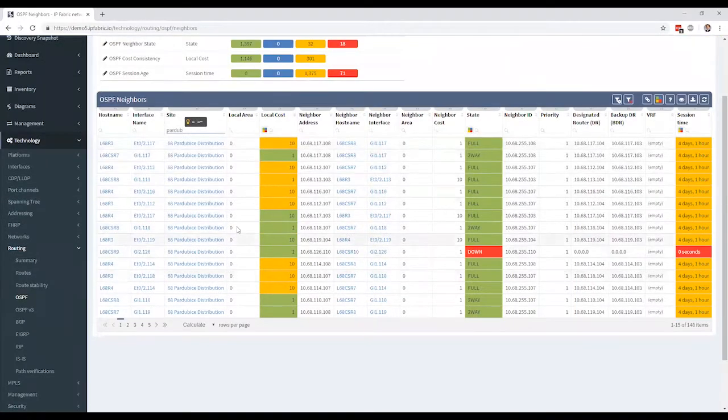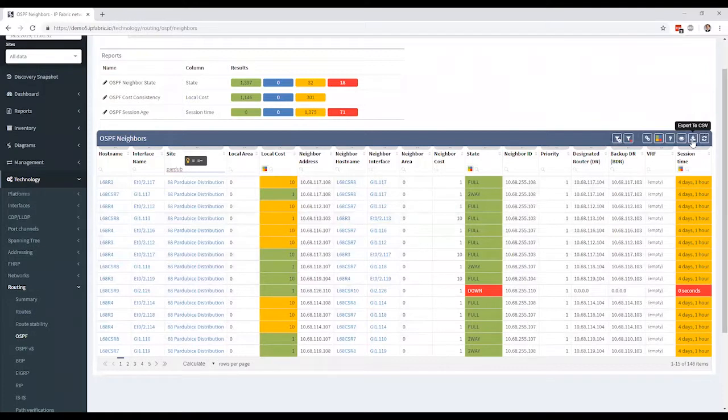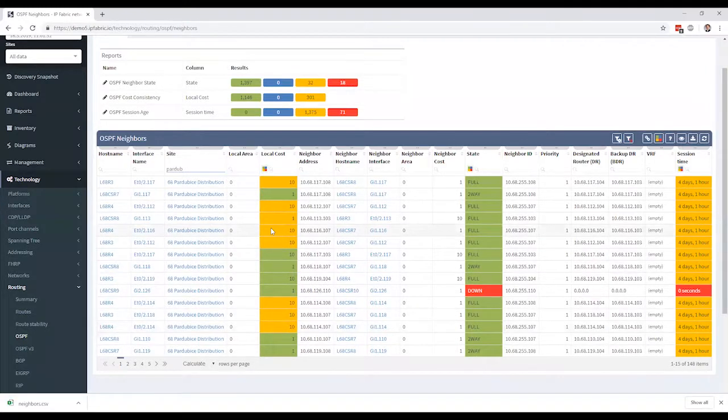all of the routing protocol sessions that are established in this particular site, and we can also gather this information for analytical purposes. So in this case, we can see all of the OSPF sessions that are present, and what we want to ensure is that these sessions are not inadvertently affected by the change.